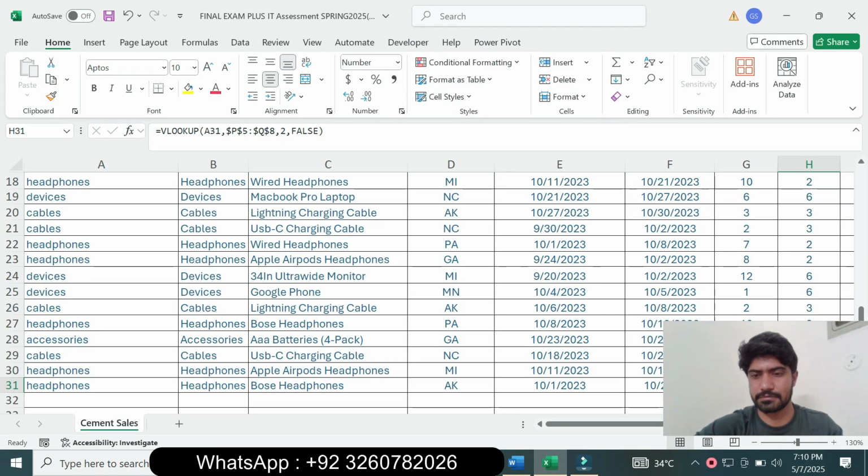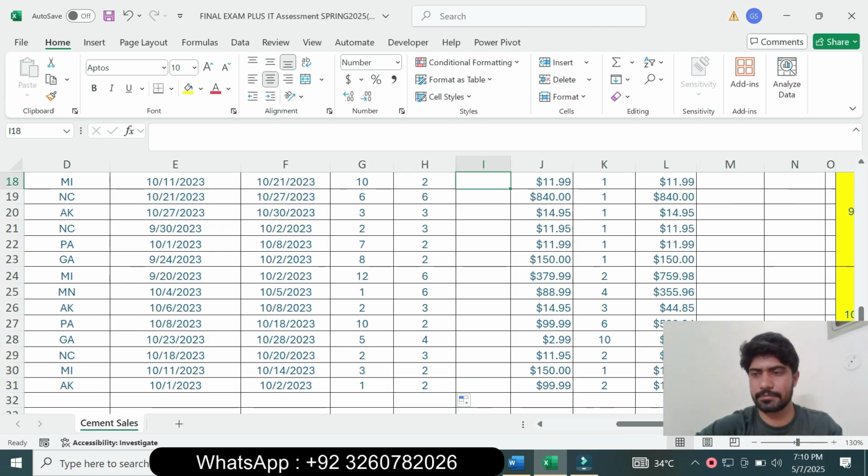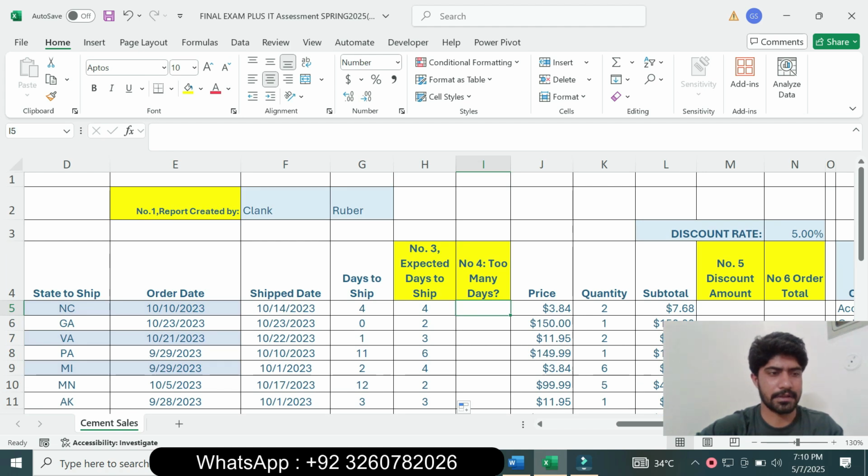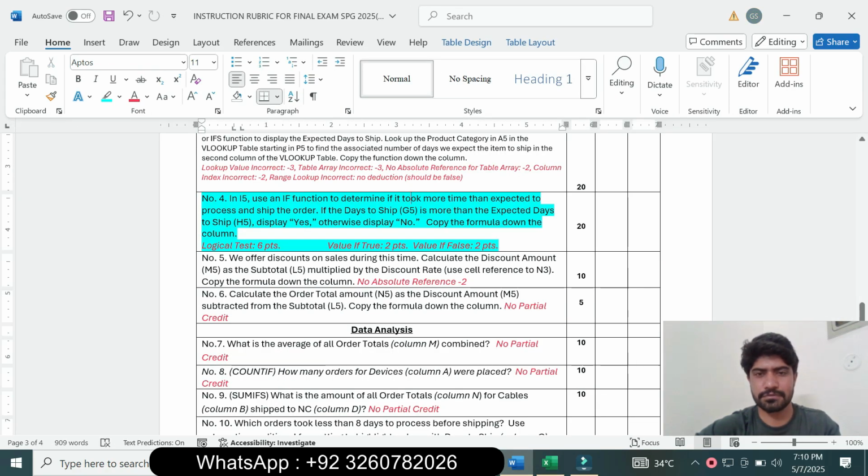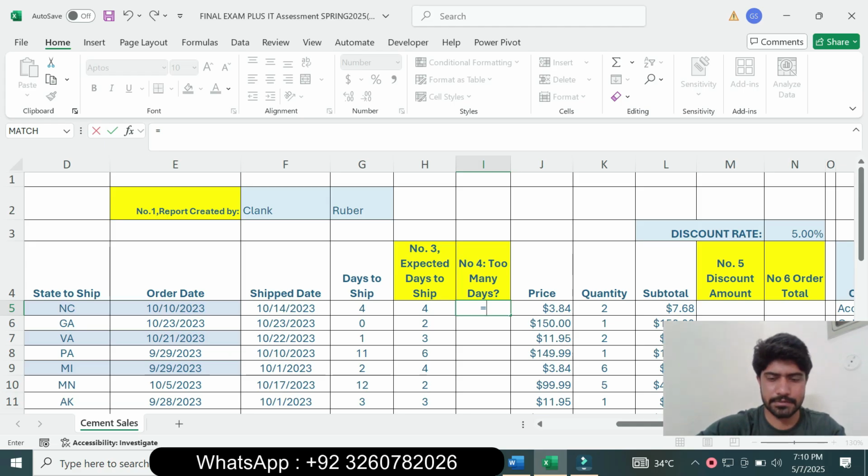So select cell I5 and insert the IF function to determine if it took more time than expected to process and ship the order. Type equal to and type the IF function: G5 greater than H5, comma, in inverted commas type Yes, comma, in inverted commas type No, close the bracket and press enter.